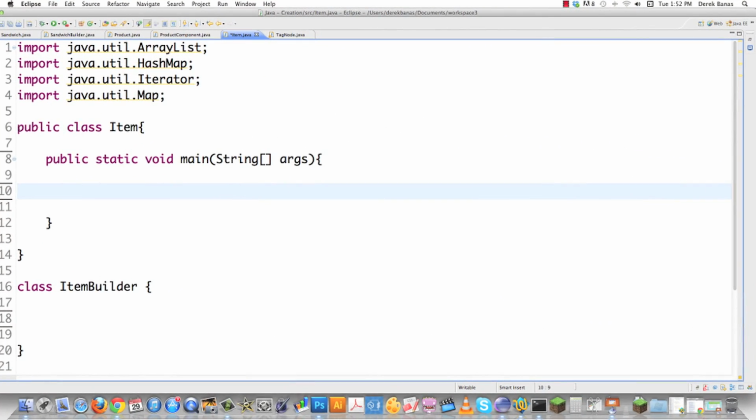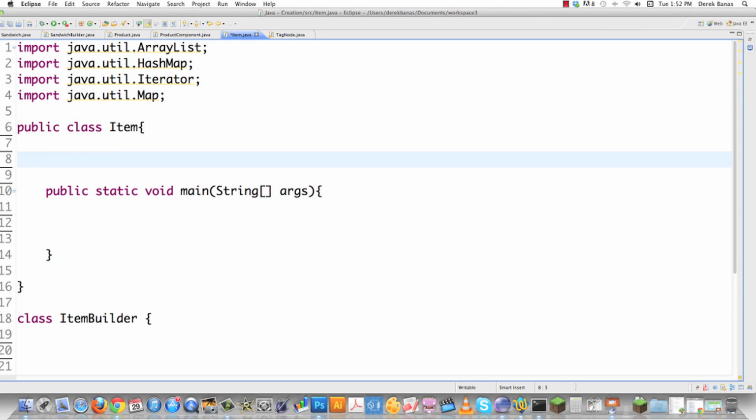Okay, so I have on our screen here the class for item, and here's public static void main, and I'm just going to take those class diagrams and throw all that information inside of here. So the very first thing I'm going to do is create our hash map that's going to store our key value pairs for our items. So hash map, and it is going to store string and string. Everything's going to be stored as a string inside of it.